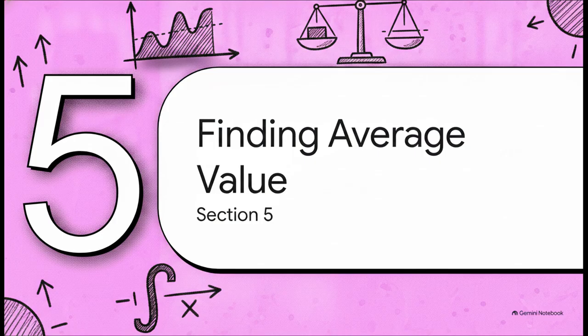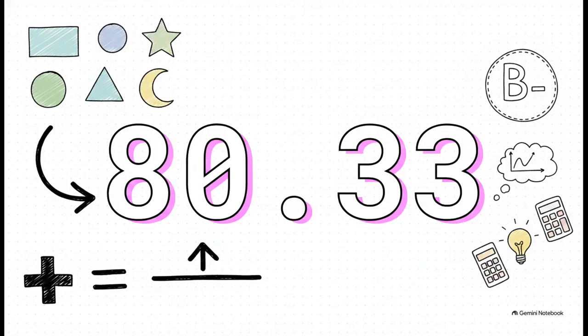And finally, Section 5, Finding the Average Value. For our final stretch, let's zoom out and see how this amazing mathematical tool builds off something you do all the time. Think about how you traditionally calculate a test average. If you get 6 discrete, individual test scores over a semester, say an 89, 90, 56, 78, 100, and a 69, you simply add those 6 numbers up to get a total of 482. Then, you divide that total by 6. You get an average of 80.33. That's a solid B-. It's incredibly straightforward arithmetic.